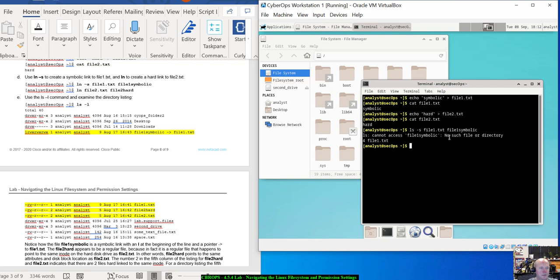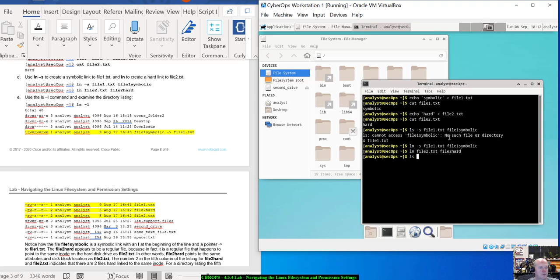Where did I mess up? Oh, that's where I messed up. It's not going to list, it's going to ln. All right, there we go. All right, then ln. Let's go to this file 2.txt and make this file 2 hard.